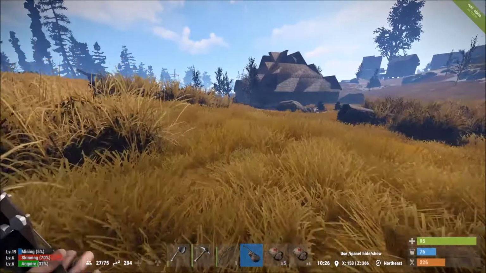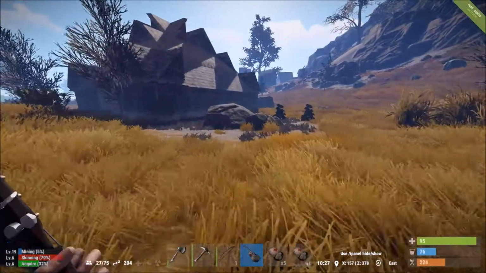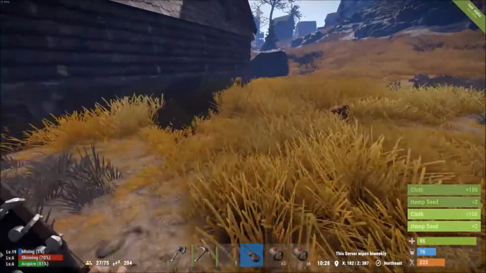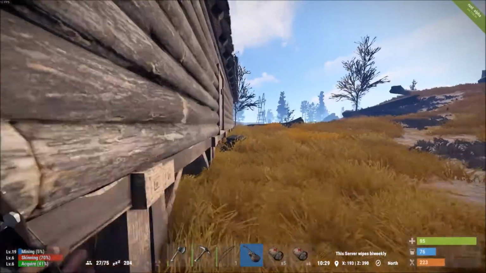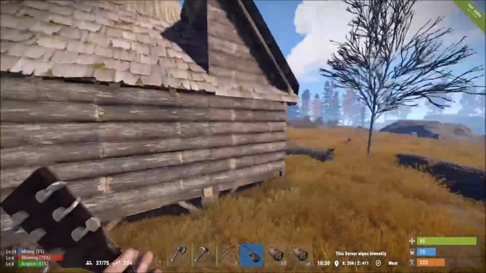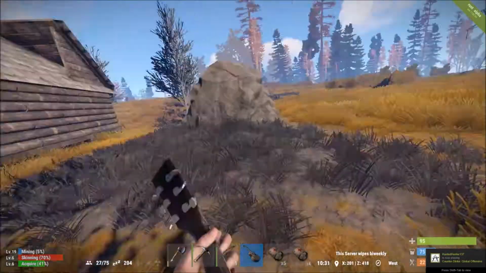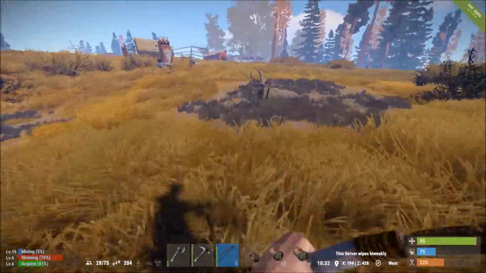Okay, so this looks like a pyramid up here. I don't know what the heck this thing is. It's a pyramid. Yeah, let's go. It's a pyramid house. Even better. It's an interesting pyramid house. Man, say that 10 times fast.